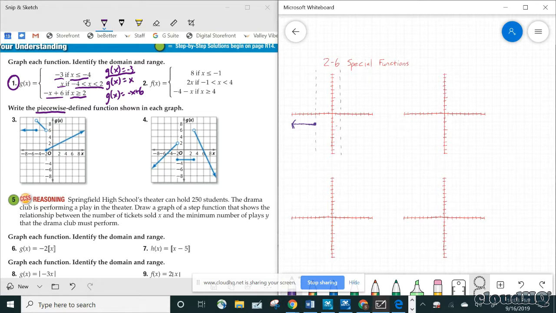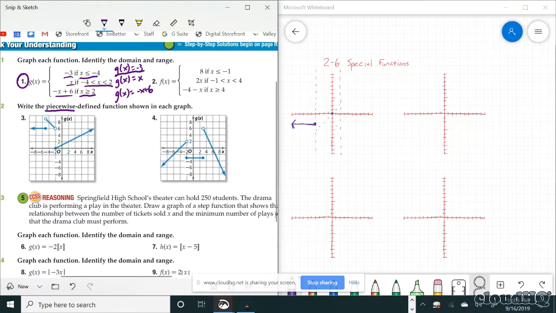The second part, g of x equals x. Well, that would have a slope of 1 with no y-intercept. It crosses the y-axis, has a y-intercept of 0 and a slope of 1. So we rise 1, run 1, rise 1, run 1, etc. Down 1, back 1, down 1, back 1, down 1. We can go as far as we want to. But we have that line, but we know at -4, it's not equal to there. Oops. It's an open interval.